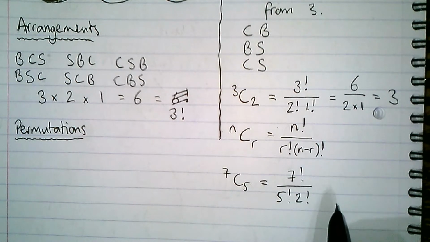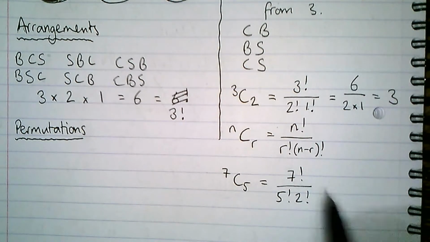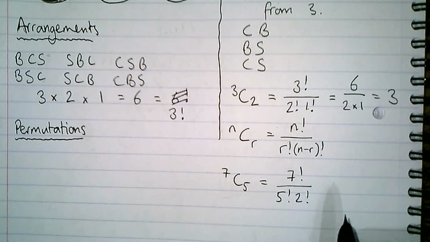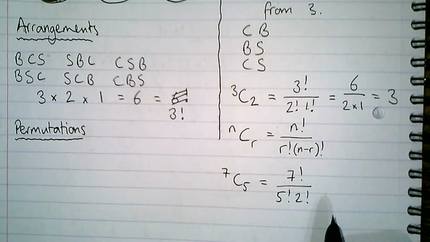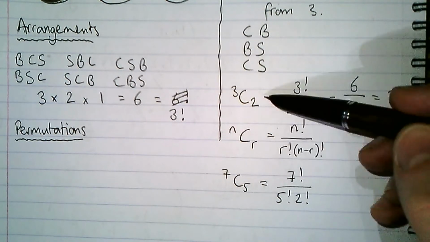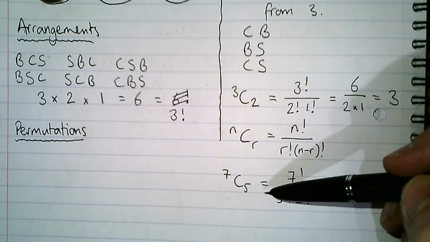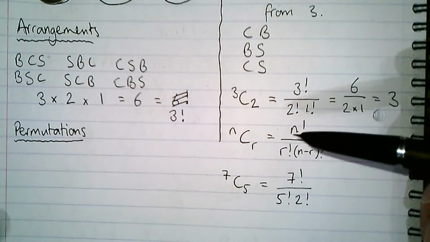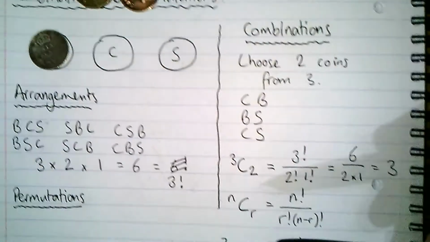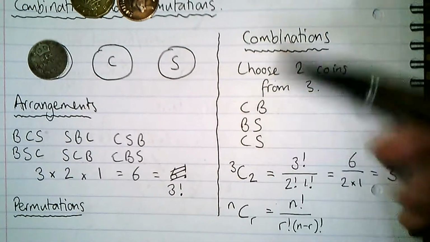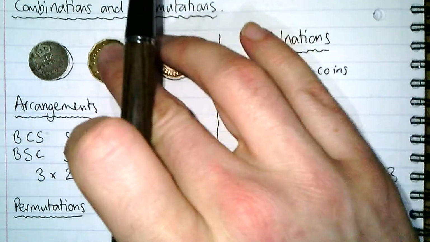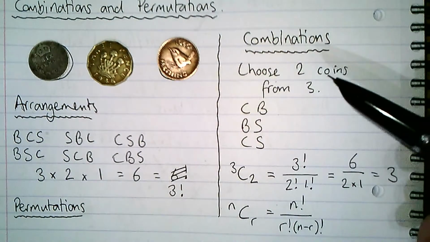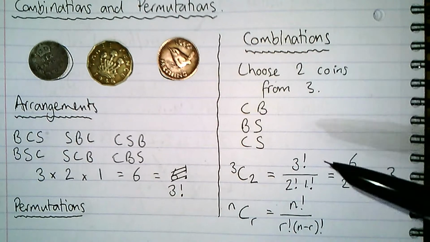One other thing that you should be mindful of is where else these appear. These appear in Pascal's triangle. They also appear in binomial expansions, which we have looked at. So you'll recognise this notation from binomial expansions. It's exactly the same, it's just used in a different place. We're looking at choosing items from a list. Say, for example, here we've got 3 coins and we want to choose 2.